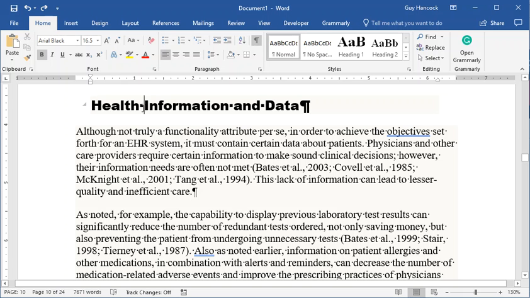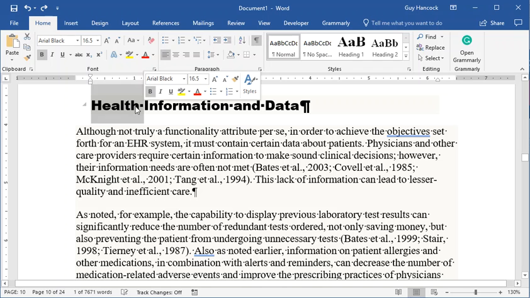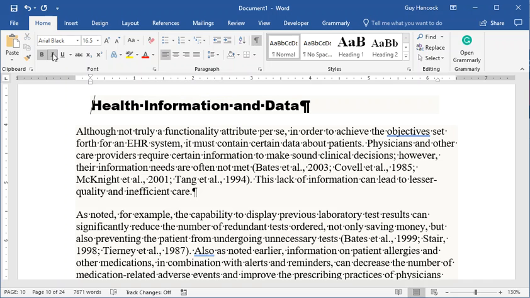The other thing that's important in working with text is that when you apply the adjustments, the commands here in the font group, those apply to the selected text, but not to any other text. So if I wanted to change something here, I need to select it first, and then I can apply it. But if it's not selected, when I apply something, it's good for text that I enter after I changed it, but it's not going to affect the text that's already there. So that's a key thing.